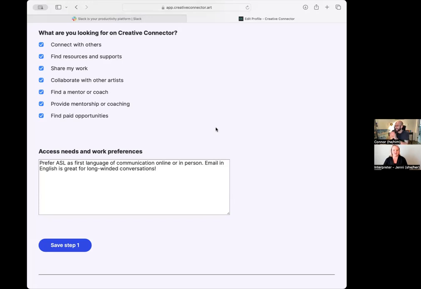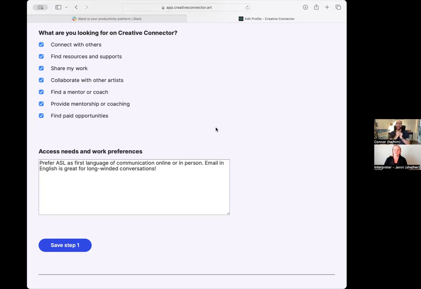You can maybe find a mentor. Maybe you want to have a deaf person to learn from. So you put there what you would like. Maybe there's a deaf person that you would like to have as a mentor who can guide you through skills that you may want to learn. So you select what you feel fits what you would like.